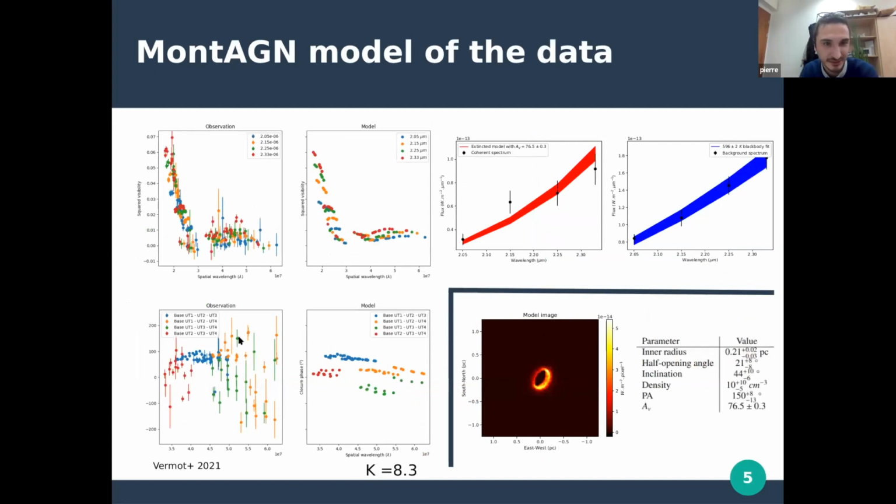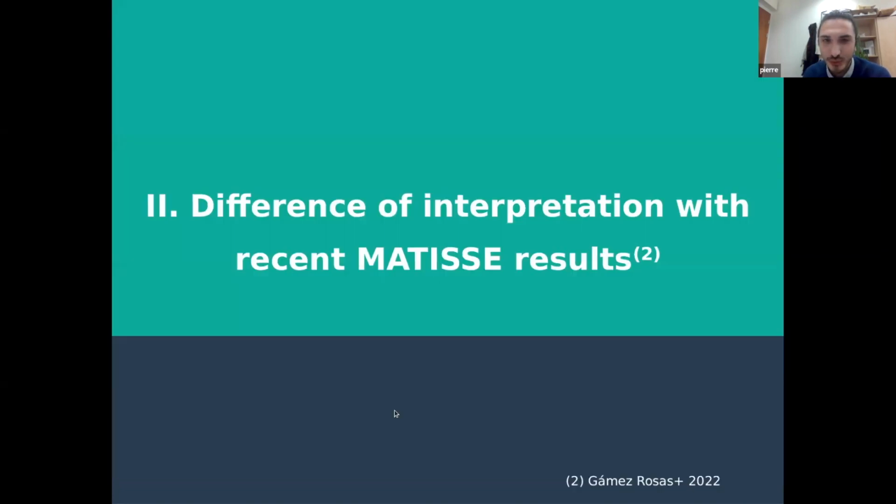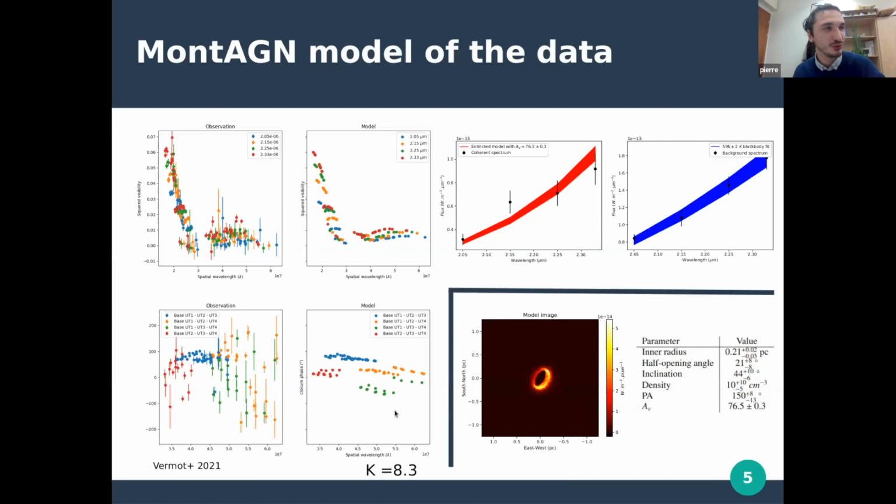Here I present on each side the observables and the model prediction. In the paper, I say that I come to a quite fair reproduction of the data. Today, I'm going to be a bit more assertive and say that I come to a very good reproduction of the observables, or at least I challenge anyone to do better. Here I present the best model that I can find. The image is here, and the set of best parameters are here.